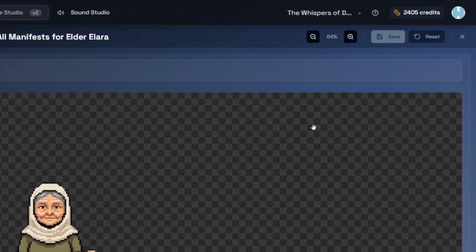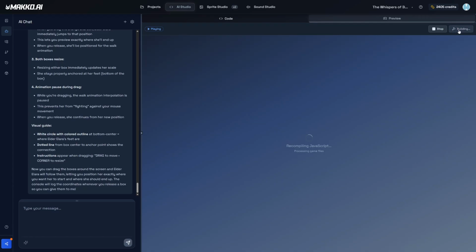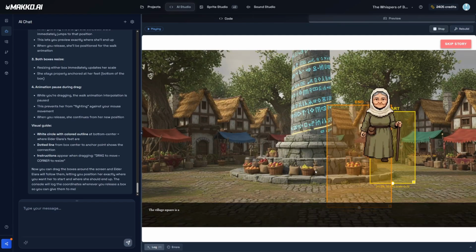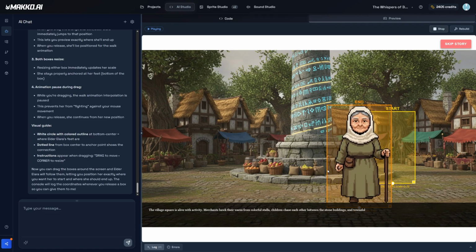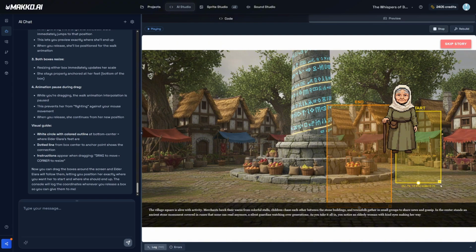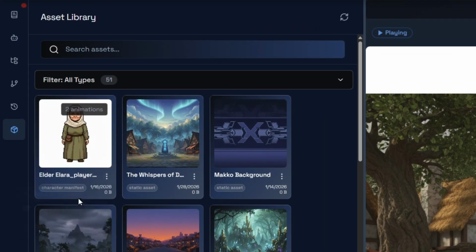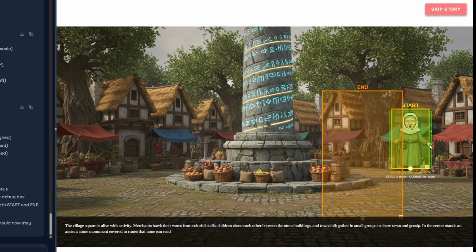One crucial mistake that I made here is that I did not update the character sprite in our project, so when we went to rebuild our game, our animations were still unaligned. And that is because it was still using the old character manifest and not the updated one we just aligned. I didn't realize my error until after the recording, but here is what it will look like if you do update the character in your project.